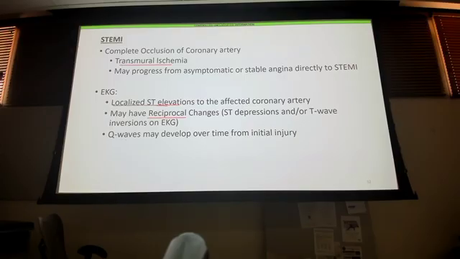But another thing to add to the important info for this is you're going to have positive troponins. Okay, so you're going to have positive troponins with a STEMI because you're infarcting that area. You have tissue dying. It's going to release that troponin into the bloodstream so you can detect it on your tests. Okay.